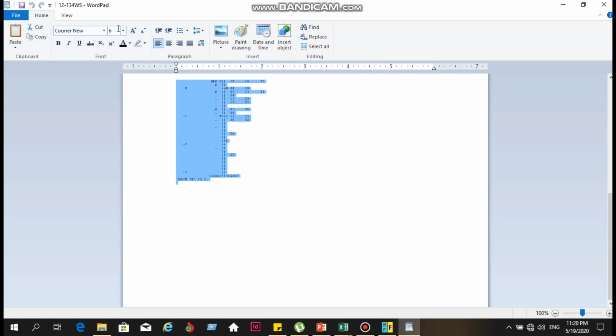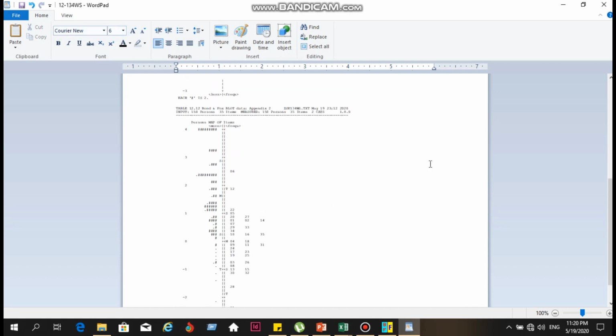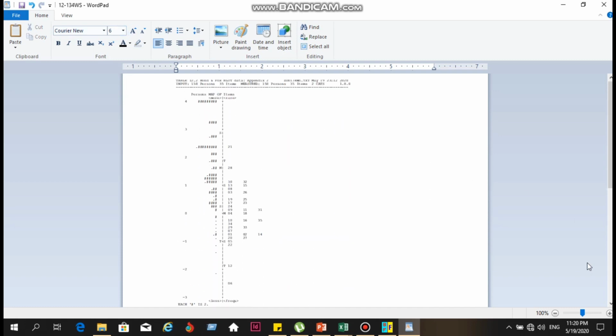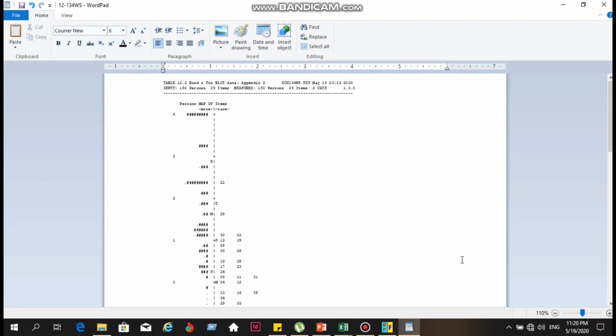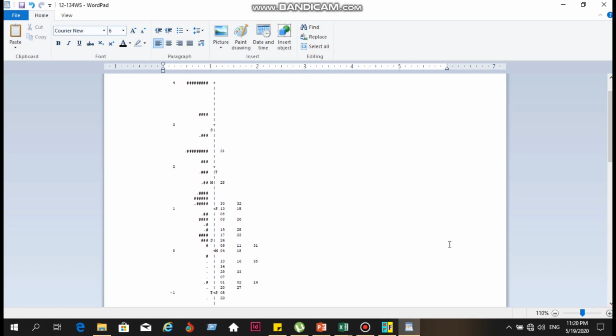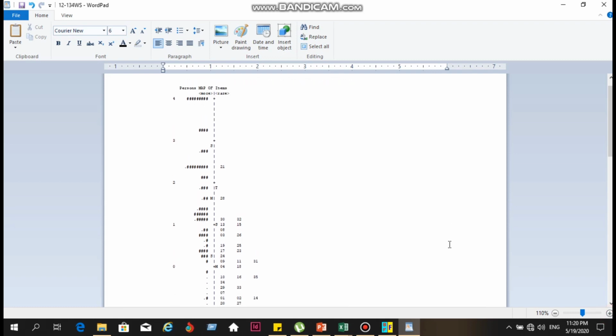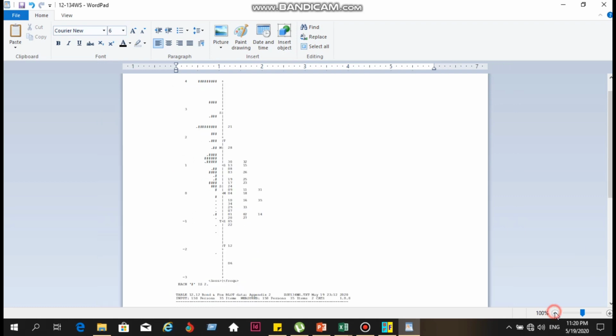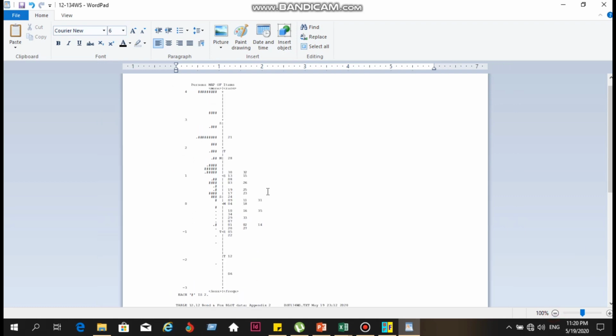Can we have a 6? Yeah, it displays on one screen. So this is an example of a Wright map. So you notice na yung bawat sharp natin dyan means 2 persons.